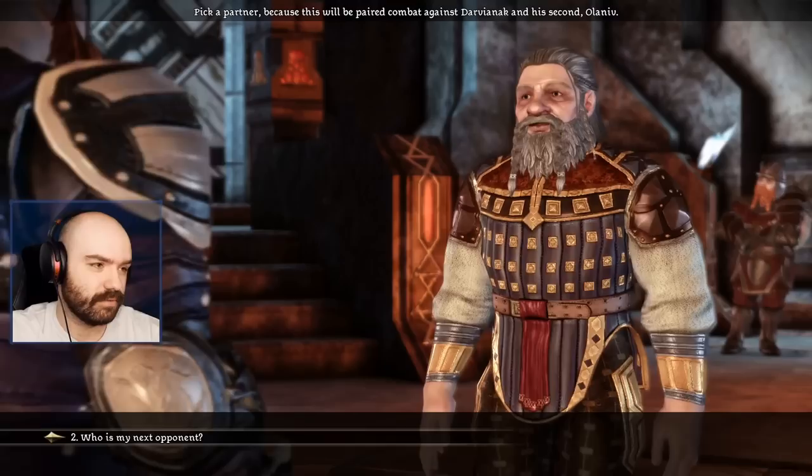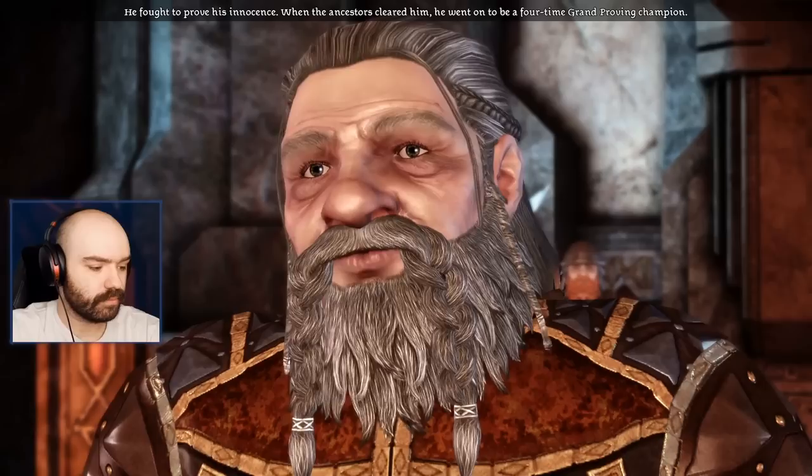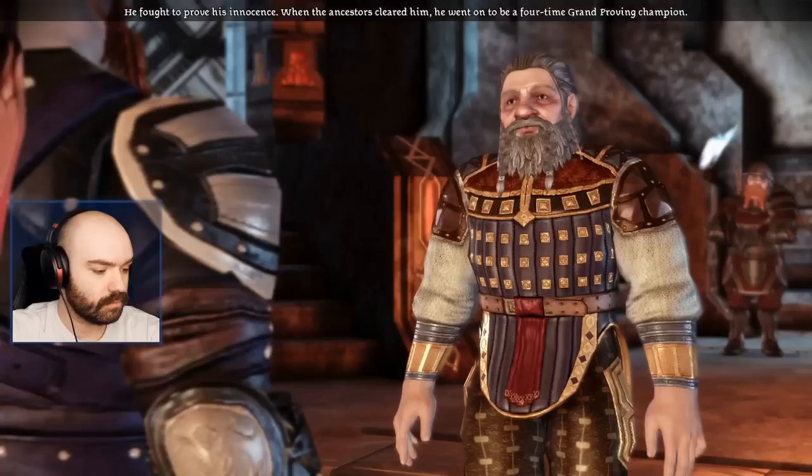Pick a partner, because this will be paired combat against Davianic and his second Olenin. Davianic's been a feared fighter in this arena since he was accused of murdering his own brother. He fought to prove his innocence. When the ancestors cleared him, he went on to be a four-time Grand Proving Champion. Are you ready to begin? Just point me to the ring. All right, then. I'll see you out there.